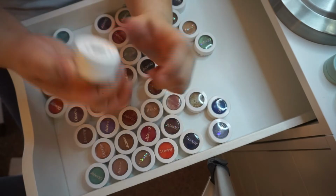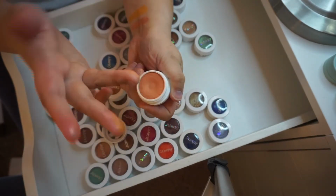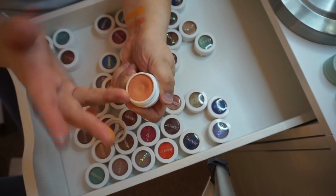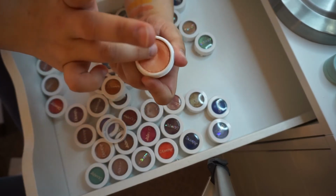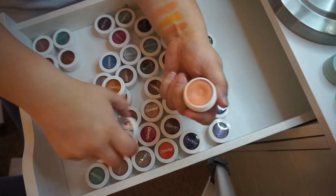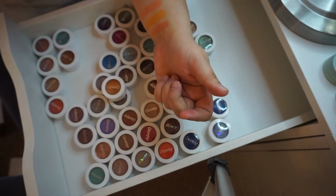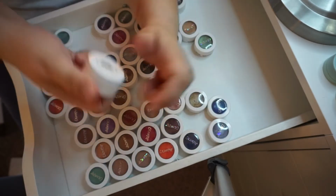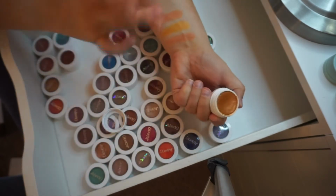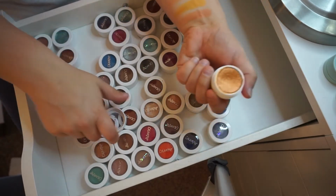This one is Kennedy. I actually really love this shade. Ugh. It's all right on the edges, but down to the middle where the divot, where the bottom of the pan is at, I'll keep it on the side. My judgment says I should get rid of it, but I'll wait till the end to make that decision. This one is the shade Sidekick. That's gorgeous. Keeping that.